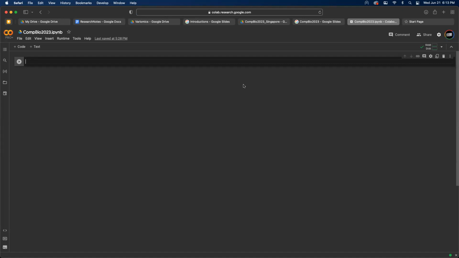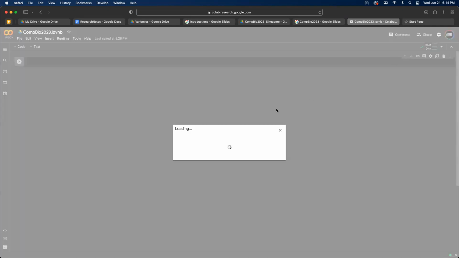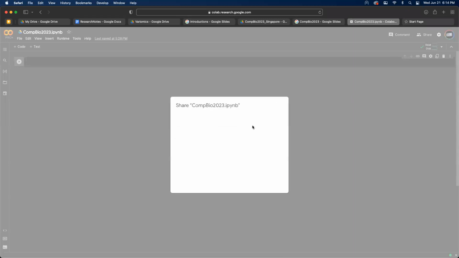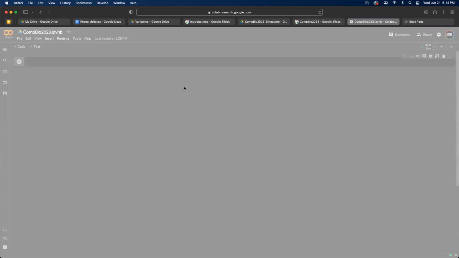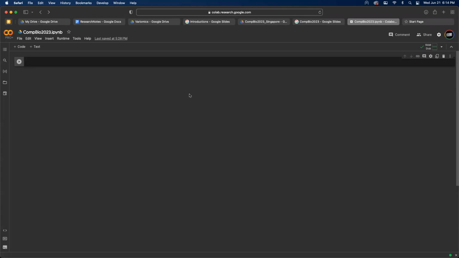It is a good teaching tool that we employ to introduce new people to Python. And it is also used by a lot of other people. For example, anything that I write in this notebook, I can just go up here, click share, and then enter the details of whoever I want to share this with. So it becomes a very good collaborative tool as well.